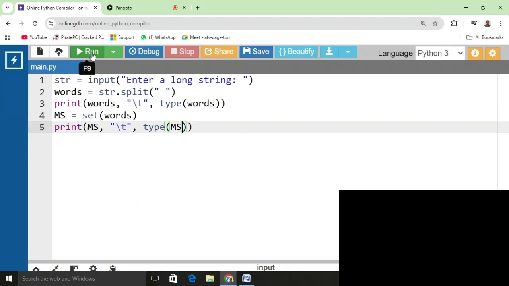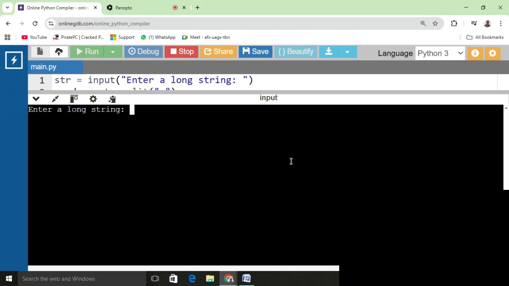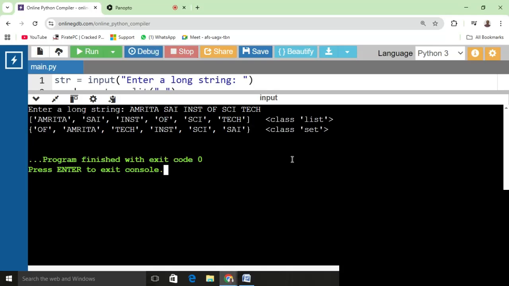Again I am going to enter a long string. So the first one is the list and the second one is a set.